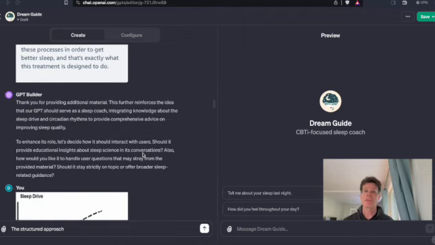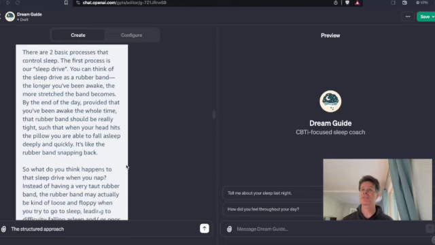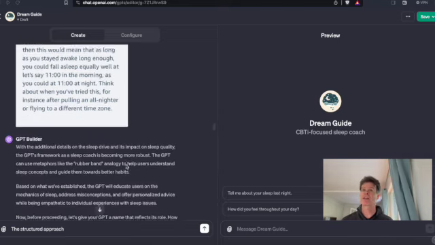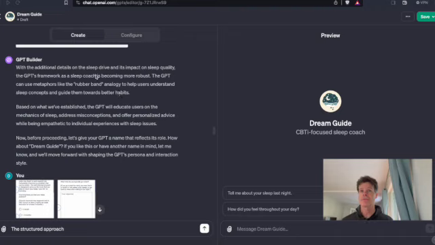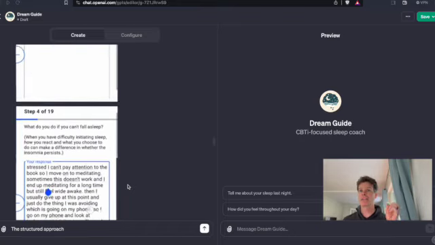And it asked me for a couple more parameters, but instead I just ignored it and uploaded some more information. So I uploaded something about sleep drive and the whole discussion around building up sleep drive. And I also uploaded something about the circadian rhythm and the details behind that. And this is all standard CBTi information. And it said, great, we'll call this thing the Dream Guide. Did you have another persona in mind? And I just ignored that.